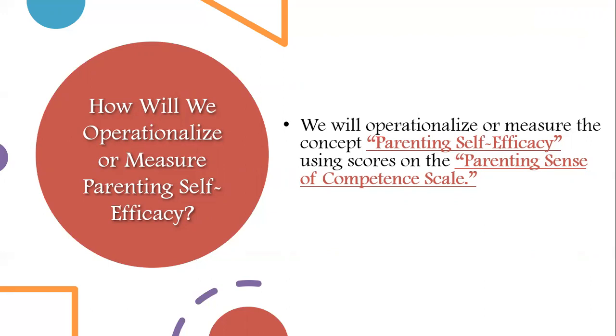So we're going to use a scale called the parenting sense of competence scale. Okay, so this is the scale that we're going to use to measure this concept of parenting self-efficacy. And specifically within this measurement tool, the parenting sense of competence scale, there is a subscale that is referred to as the efficacy subscale. So specifically, this is the measurement that we will use.